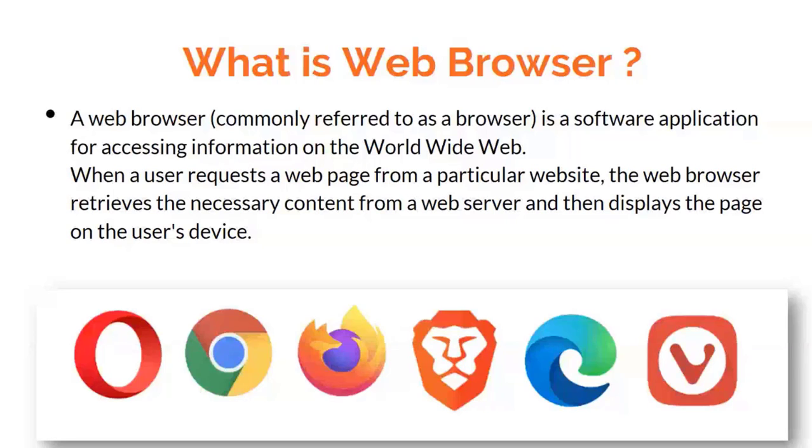So look here, we have different types of browsers that we use on our laptop and desktop machines. The first is Opera, then Chrome, then Mozilla, then this is the Brave browser. Now Microsoft launched this new logo for the Edge browser; this one is Internet Explorer, right? This is the Edge browser, so Internet Explorer is different. For the Edge browser, the engine used is given by Chrome, and Chrome is given by Google.